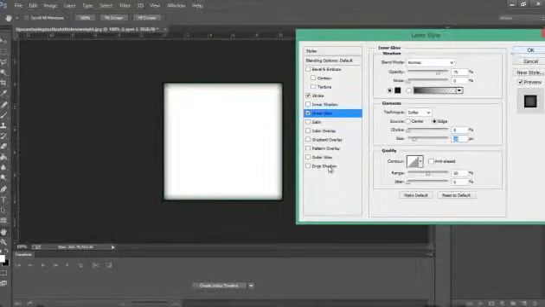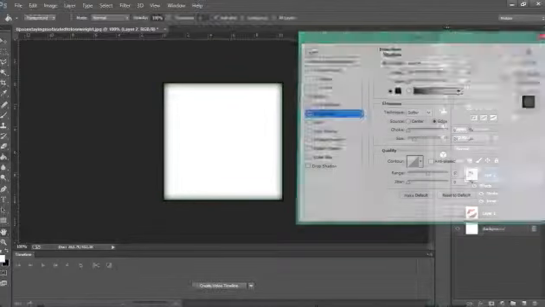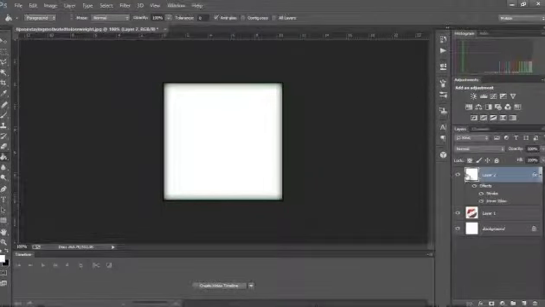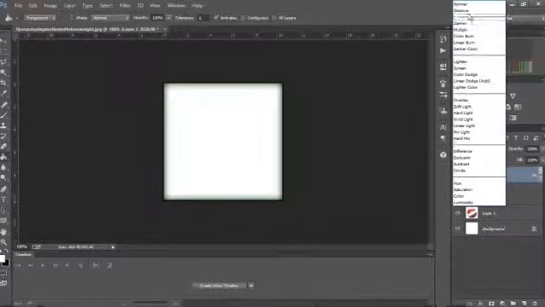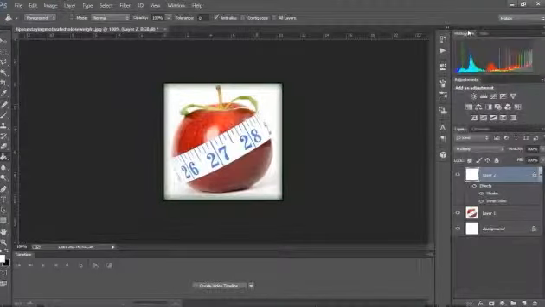You can play with those and really get crazy stuff going on. But that's all I want. And now, because this is our top layer, we want it to multiply with the bottom one. If it's set to multiply here, it's going to multiply with the image below and come out on top. So here's our perfect, beautiful blog thumbnail picture.